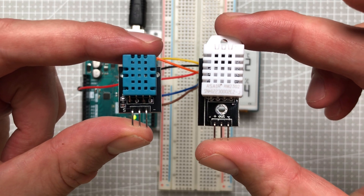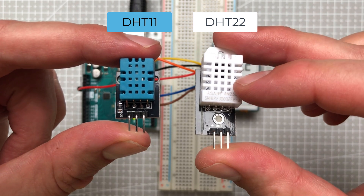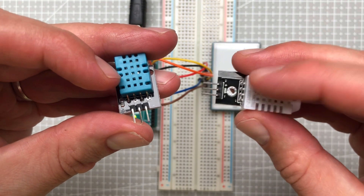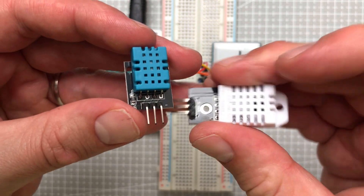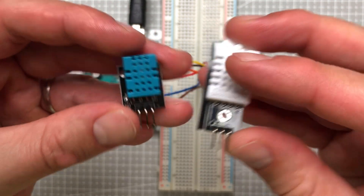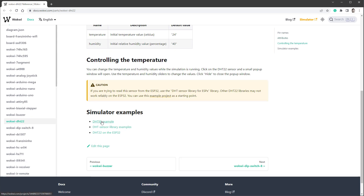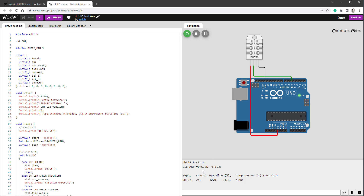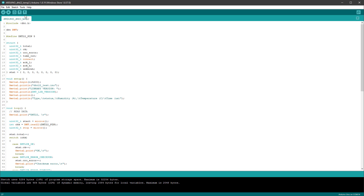For the sensor, you can either use the blue DHT11 — a little bit cheaper but with lower precision — or the white DHT22, which is still quite cheap and gives much more precise readings. No matter which sensor you choose, it's always better to get it as a module so you don't have to worry about adding required components like pull-up resistors. The DHT22 is also supported on the Wokwi website, which is a free online Arduino emulator. If you open the DHTLib example and run it, it gives readings for humidity and temperature.